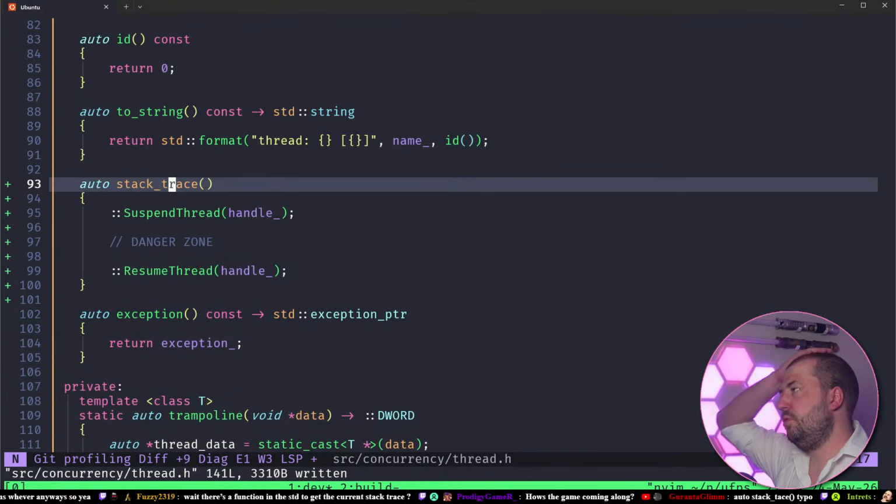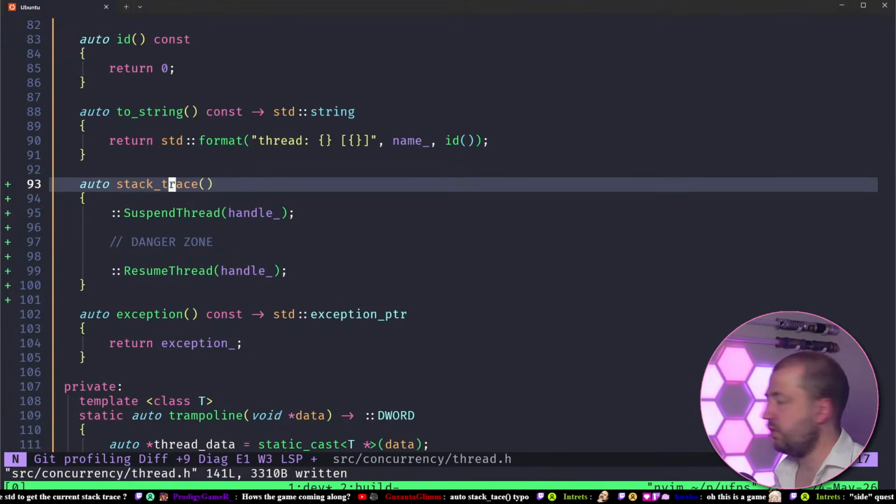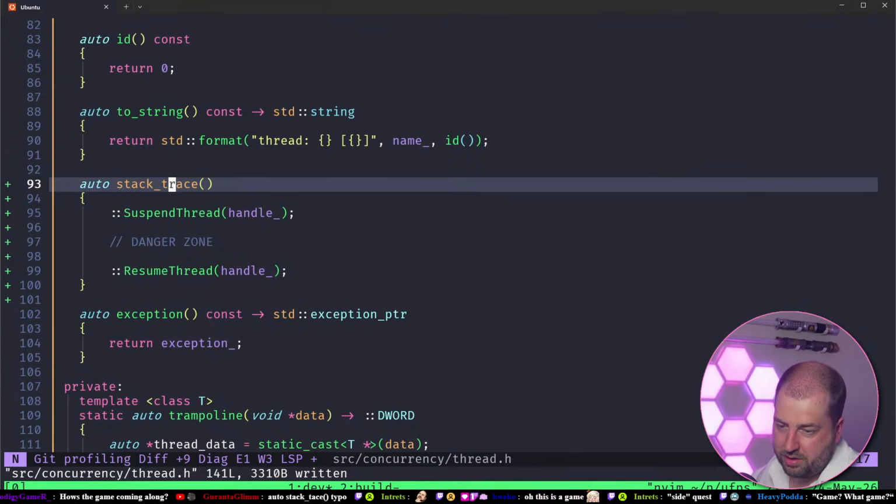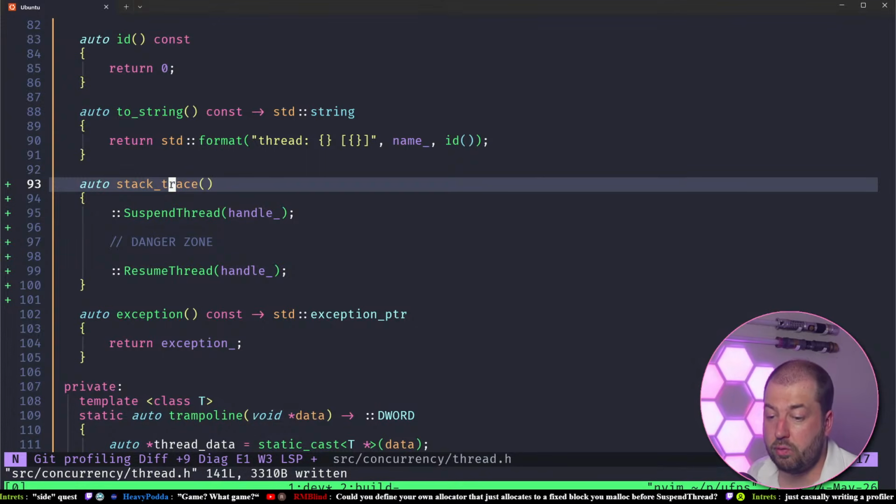Okay, so we cannot allocate, right? So everything has to be stack allocated or some abstraction that doesn't allocate. Could you define your own allocator that just allocates to a fixed block? Yes, you could. What a great point. I could create my custom allocator, which just uses some sort of stack allocated space, okay? Absolutely correct. There is another issue with stack trace that is fine for the 99% of the times you want to use it, but is not okay for here.